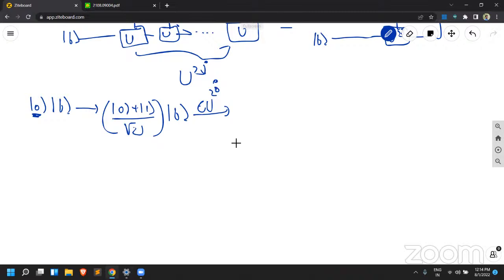What is going to happen is that we'll have multiple phases over here. Instead of one phase that we had, we will have multiple phases applied. So let's see. We have zero first, so nothing will happen to b. So we'll write it as zero and b. And we have one over here, so we'll be applying U to the power j times. So one applied to U to the power j times, which gives us times b, right?